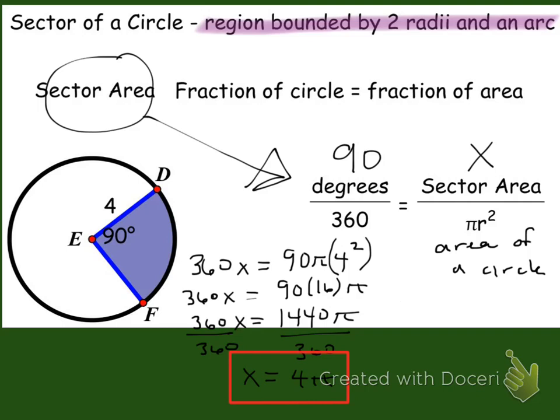If I wanted to go ahead and calculate that out, I would just multiply, of course, by my pi function there, and if I rounded to 3.14, I'd end up with x is equal to 12.56. And again, that's going to have a little bit of wiggle room depending on if you use 3.14 or if you use the pi button. I always like to use the pi button because it gives me more of an exact answer, as close as it can. And that would be pretty much it. And that's how you find sector areas.